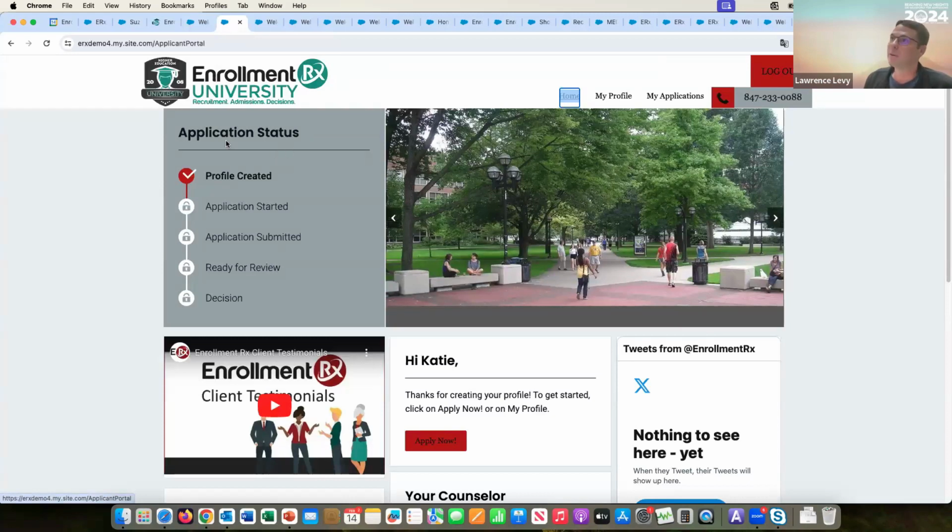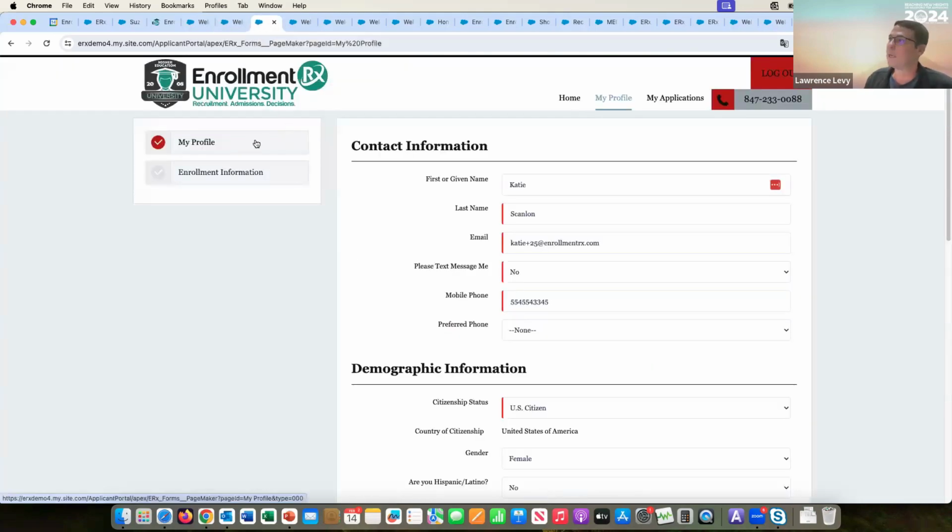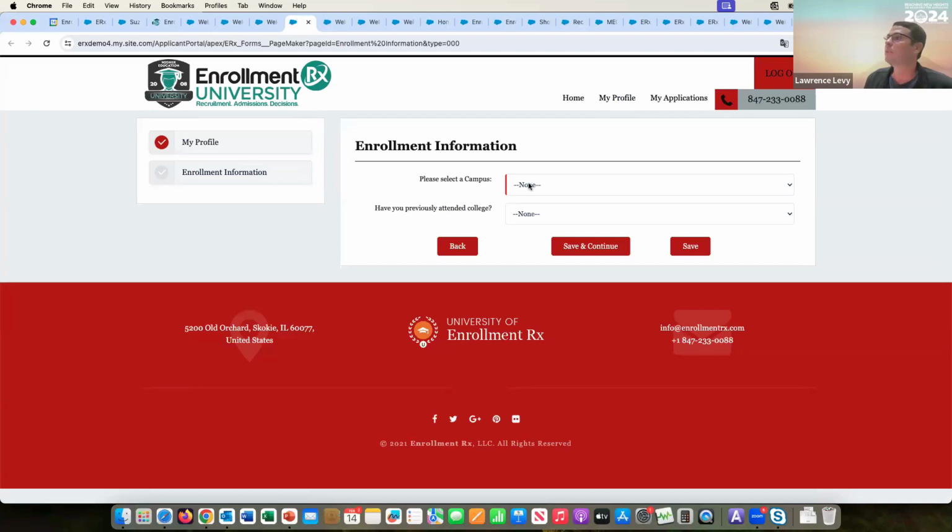They might see their admission status right away. They might see their assigned counselor. They might see a message to, hey, click here to get started with your application. And then they might click there. And so then they would begin filling out their application, right? And maybe they currently would fill out the first page. And as they advance to the next page, they might start answering questions.